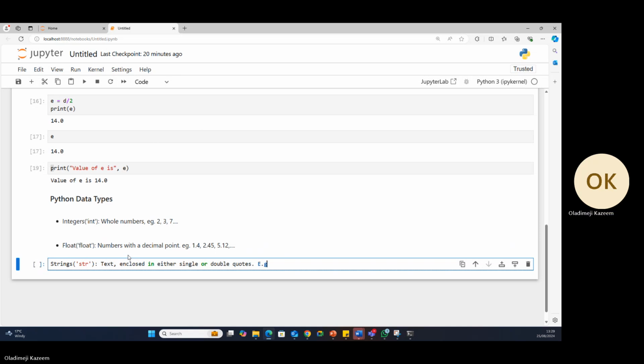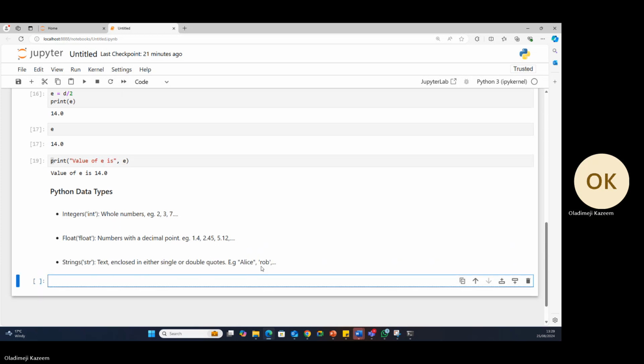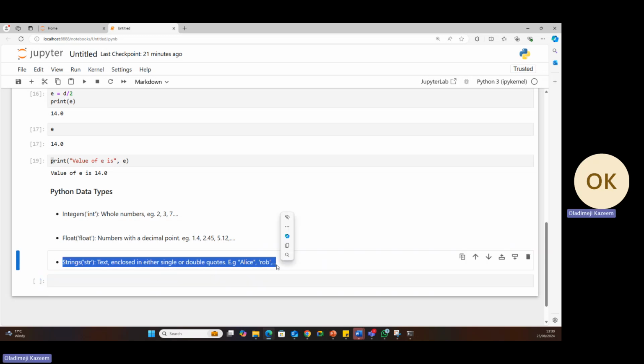E.g., Alice, Rob, and the like. The next one is, I want us to see strings as numbers, characters like normal, as if you're writing an essay.